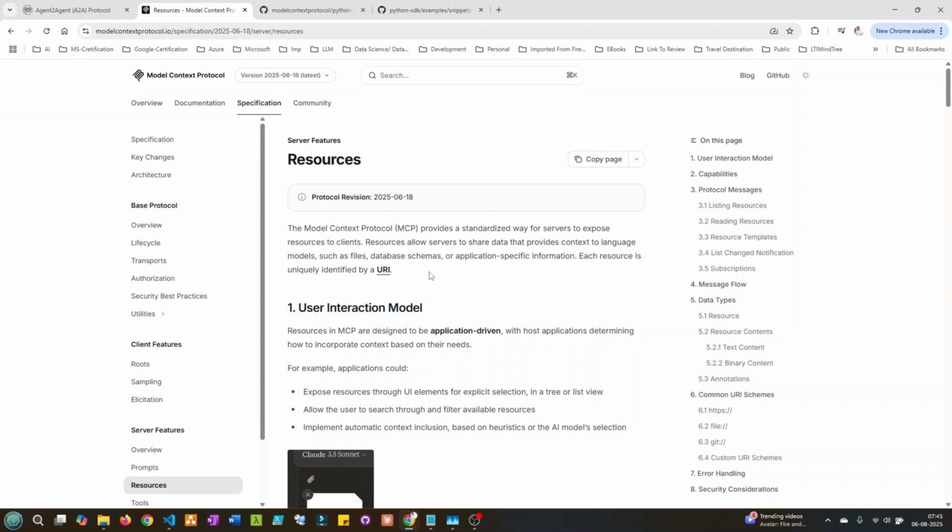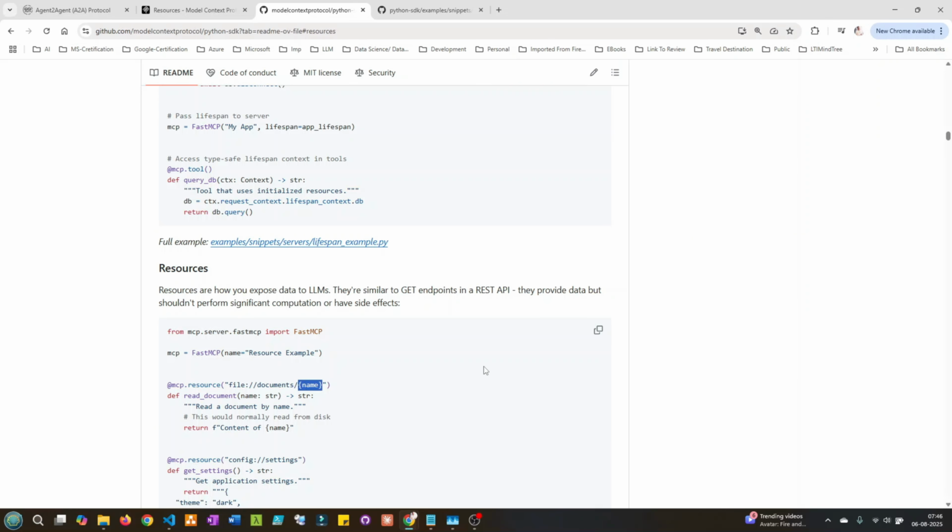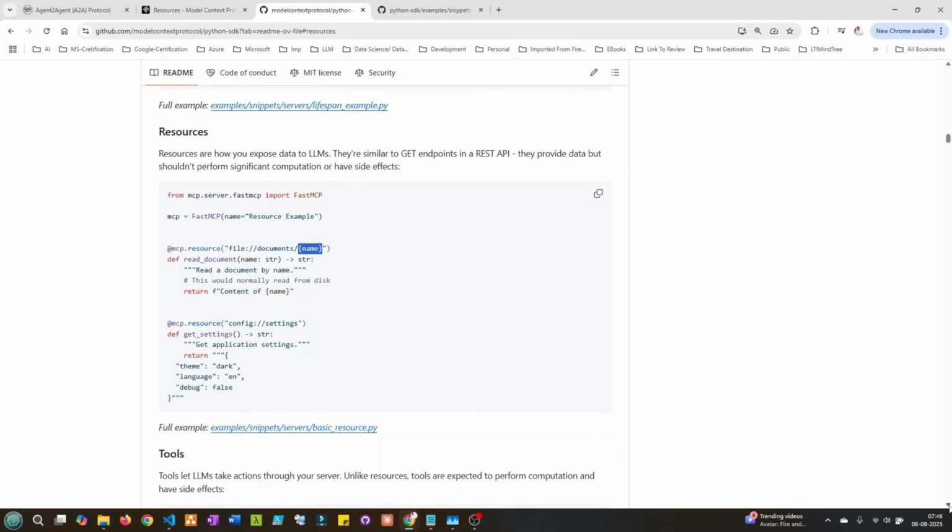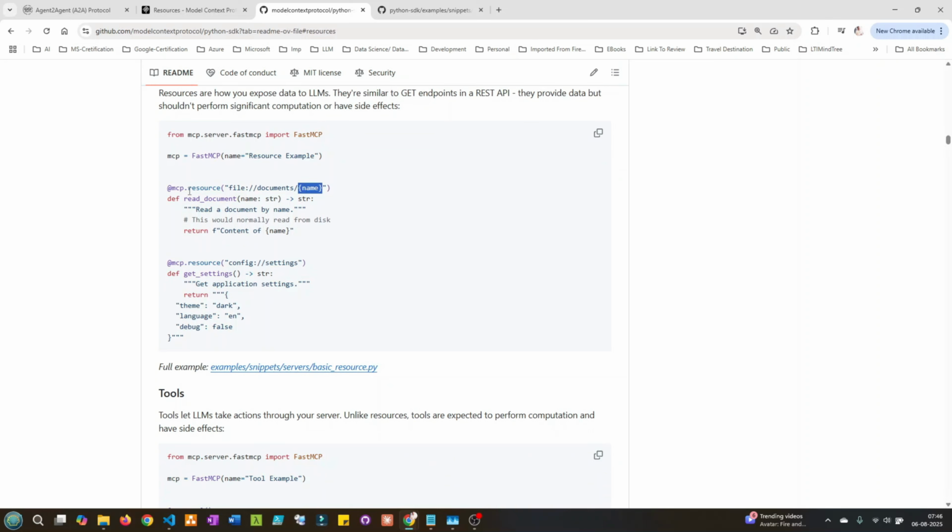So these resources will actually have a URL. If you remember, tools do not have any kind of URL, but in the case of resources, we should have a URL. We'll see how things work over here. Now if you come down, you will see an example of a resource. How do resources work in MCP? You see how I'm going to configure that. It's very easy actually. Instead of the mcp.tool decorator, we are using the mcp.resource decorator over here. And this is the URL, or the path, that we are calling to get the resources.